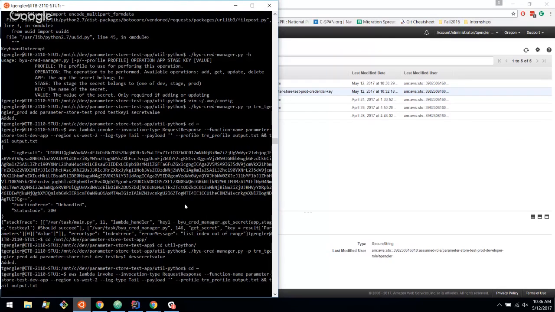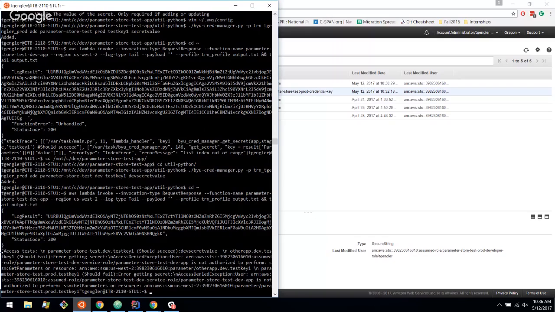Okay. So it was able to access that developer secret value.